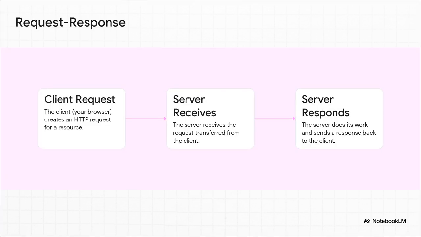And how does this happen? It's a really simple little dance called the request-response cycle. Let's say you open your weather app. Your phone is the client. It sends out a request saying, hey, what's the weather in Boston? That request travels to a server, which gets the message, looks up the weather, and packages it up into a response. Then it sends that package right back to your phone. That's it. Request, response. Simple as that.